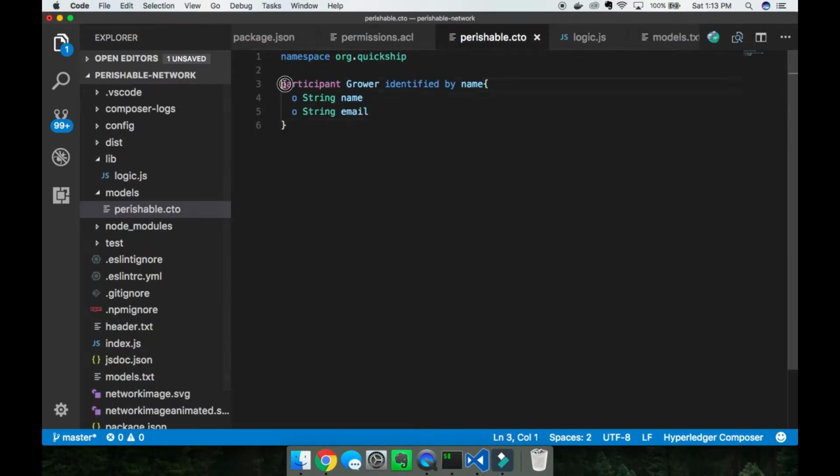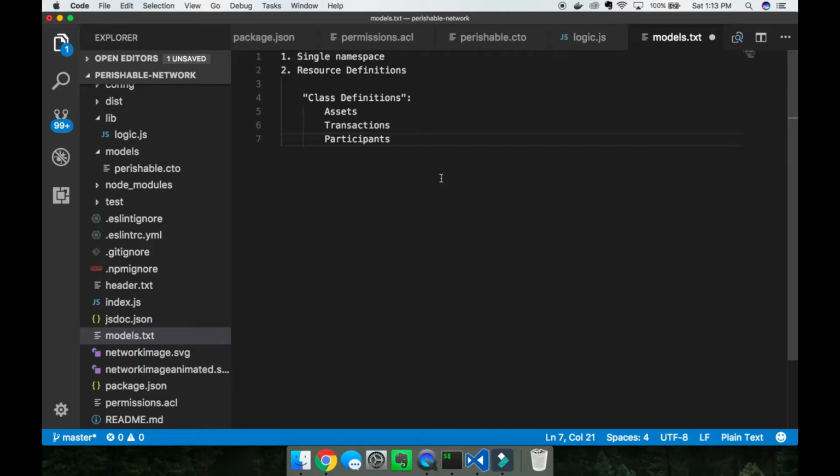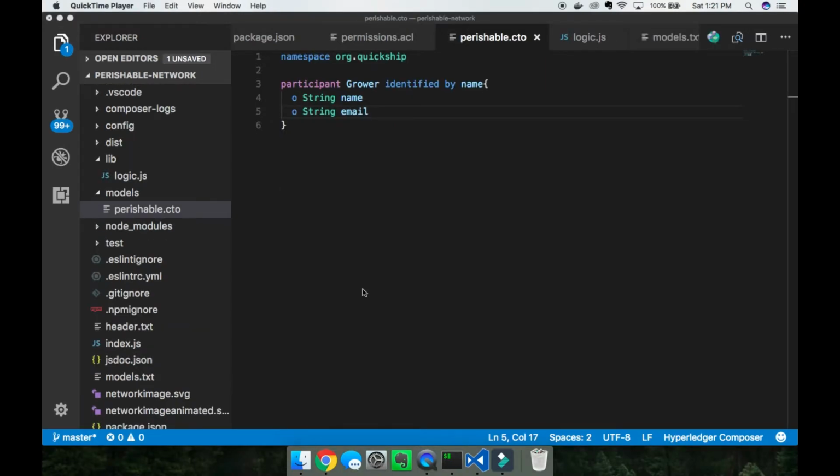Take you back real quick. This is an example of a participant class resource definition. So these are the class definitions. We'll go into those in a second. But let's also see what we have left. So we have events, an enumerated resource definition, and concepts. As we build our business network, you'll see how all of these resource definitions kind of look and play together in a symbiotic relationship. Like with any database, or model schema, there's obviously going to be some data types.